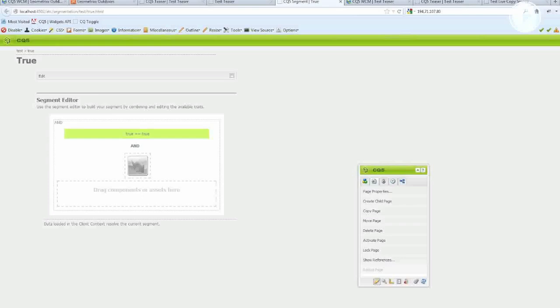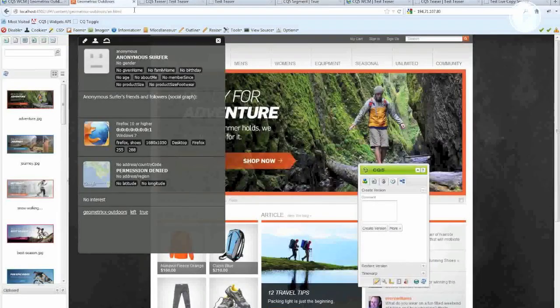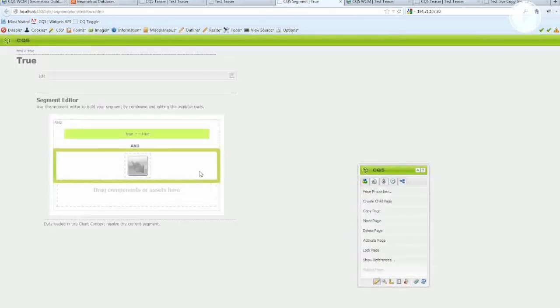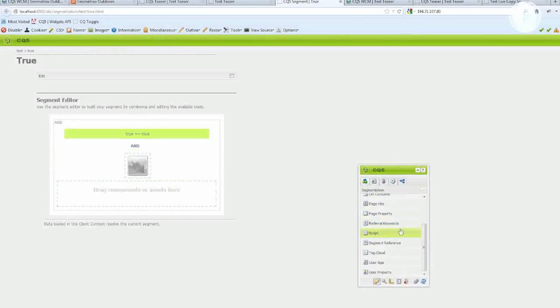And the answer is yes. You can build your own client context store. It really comes with four or five out of the box. Actually, Dan, if you're able to go to your components here, you can click and drag the custom item, and actually go to your segment page. Yep. And then go to your components in your sidekick there. Let's do a user property, which is the last component.